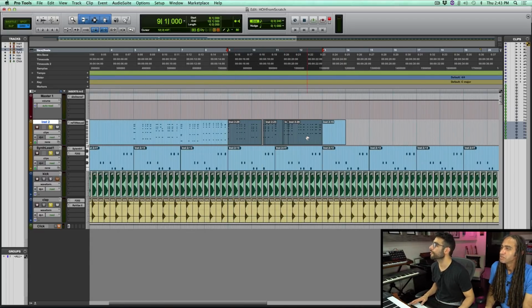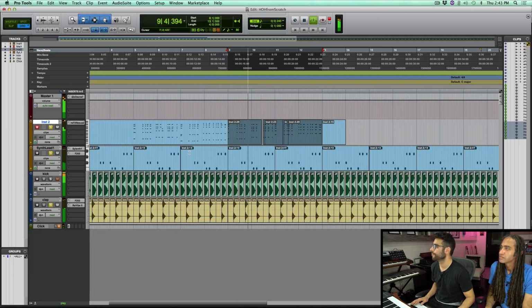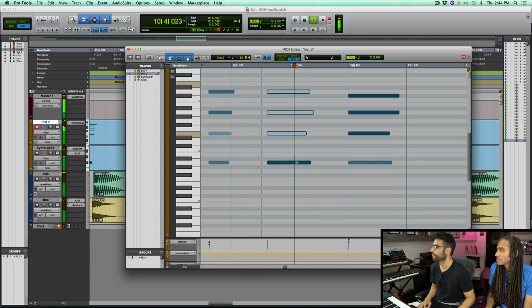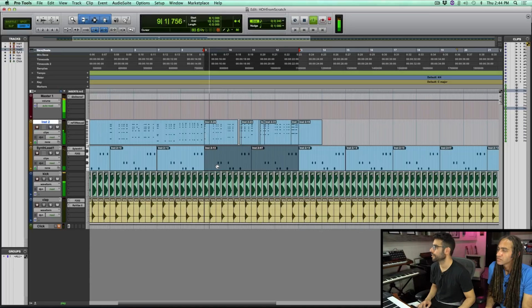Just throw it through there. You can swing on it. Yeah. And then see that last note is a little short, so maybe I want to give it a little bit of extension to give it kind of a nice feel. Let's see how that sounds.